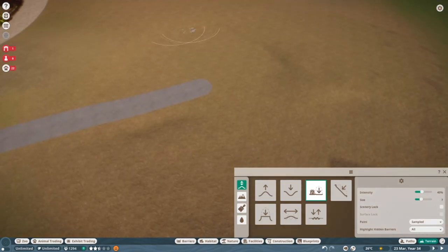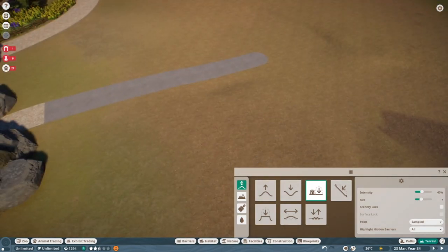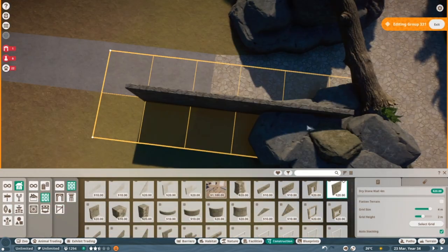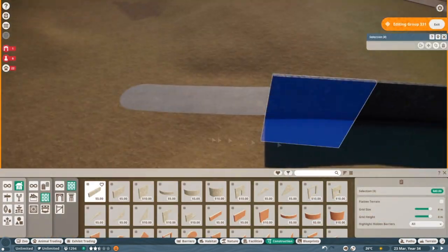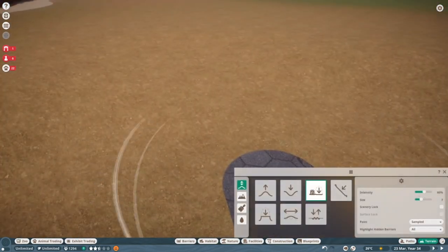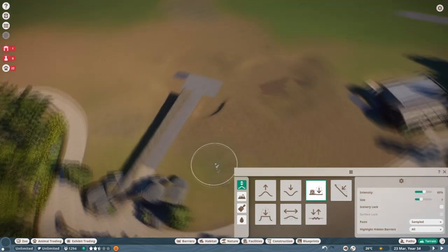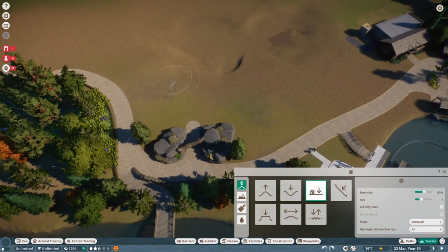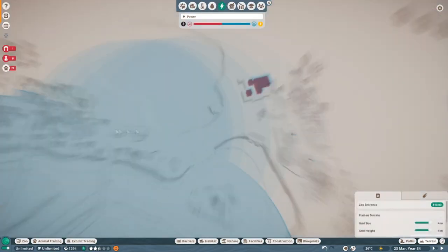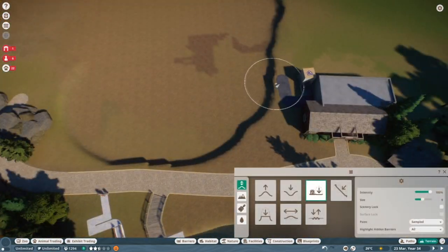So speaking of the workshop, by the way, I mention this all the time on my habitat build videos. If you're not watching my one-off habitat build videos, definitely recommend catching those. Those are a lot of fun to do. I go a little bit more into theming and stuff like that in comparison to Thornton Hills Zoo here. Kind of just go all out. I don't give myself a budget or anything like we do here with Thornton Hills Zoo.